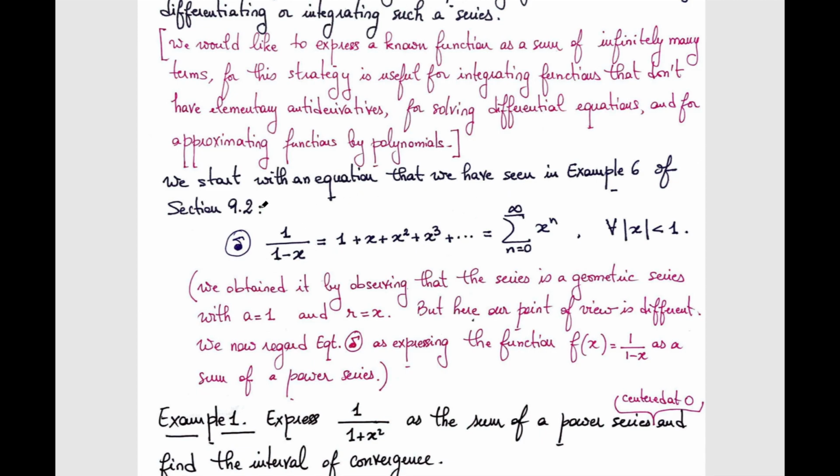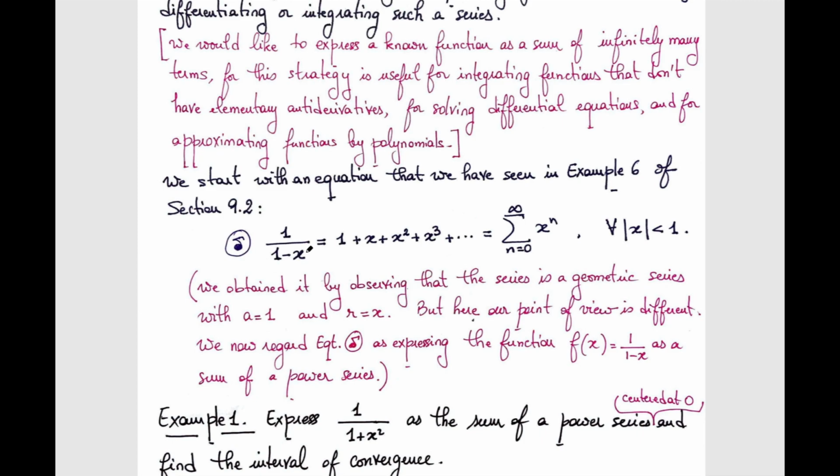This dates back to section 9.2. One of the examples, to be more precise, it's example 6. We realize that this series, whose terms are x^n, is a geometric series, and hence it's going to converge precisely when the absolute value of its common ratio, which is in this case x, is smaller than 1. As such, it's going to converge, and its limit is going to be the first term, which is 1, divided by 1 minus that common ratio, which is x. Okay, so this is something we developed, and let's refer to it as musical note here.